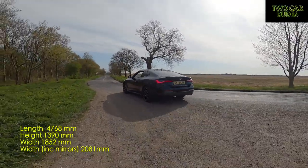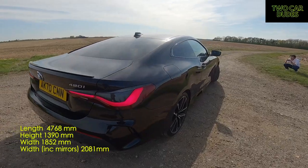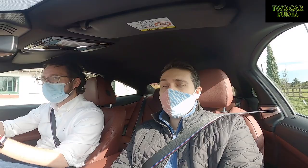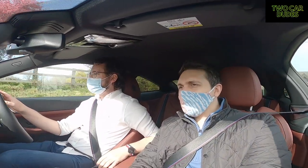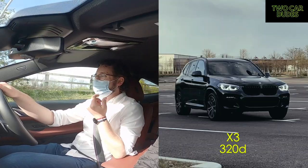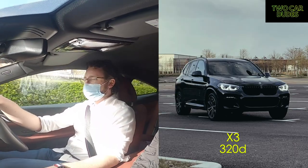At the moment there are some great deals on the four series. The parents came in and were given a crazy discount — eight thousand pounds off the four series. And then the dealer is giving Sam quite close to his settlement figure, bearing in mind his current car is only four months old. So to be fair, they haven't done very well on the price.